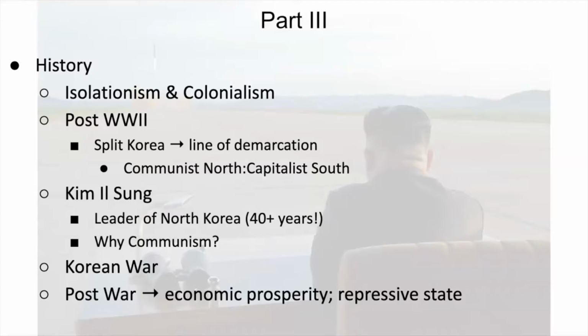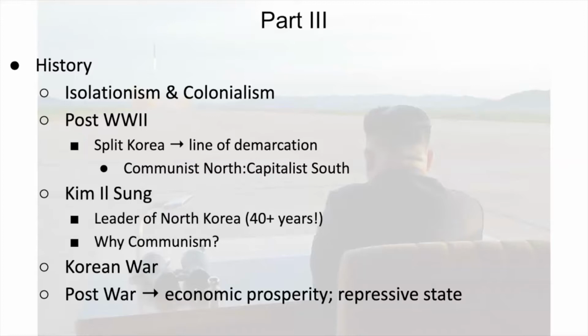It's important to note that a country whose policy is isolationist has a mindset that it wants to have little, if no, involvement with other countries. So could these invasions, could Japanese colonialism, be reasons why North Korea has an isolationist policy such as the one it has today?